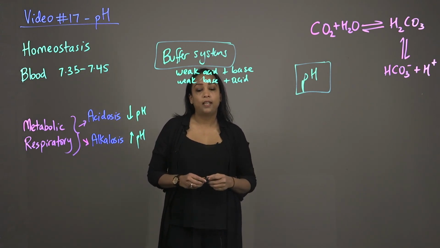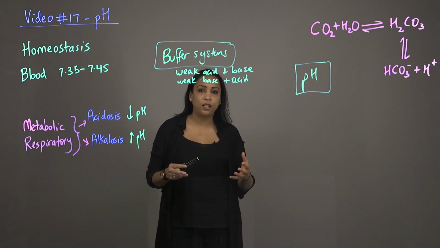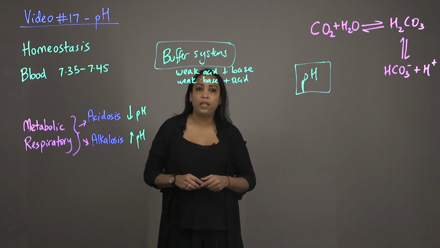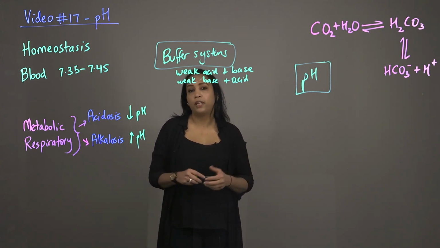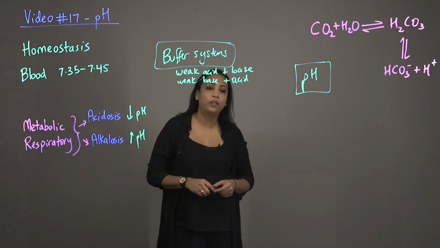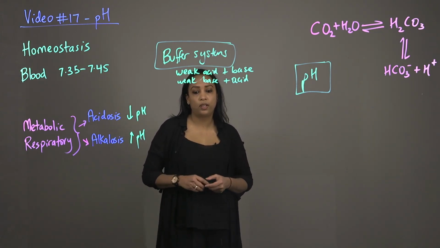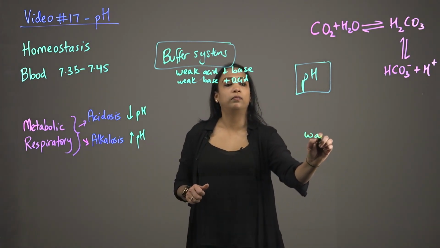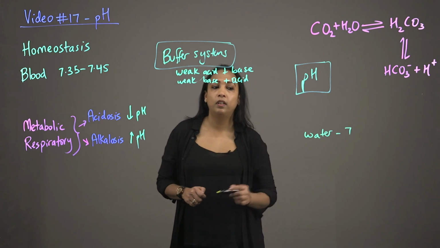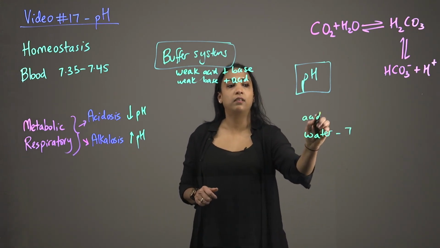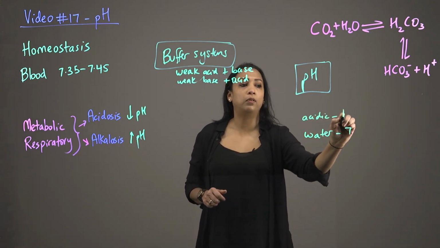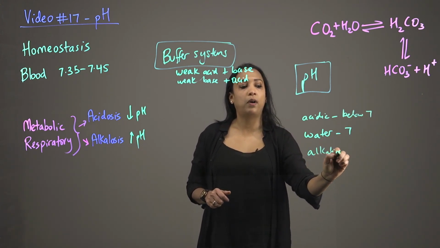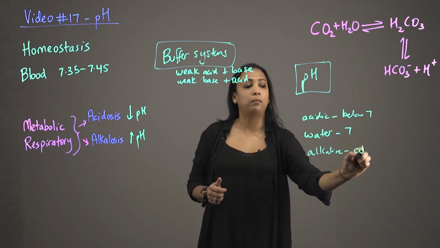So pH, which is what we want to explore today, is commonly known as the potential of hydrogen, and it is a measure of the acidity or the alkalinity of a particular solution. Now, I'm sure we've met pH in everyday life. For example, we know that the pH of pure water is around 7. So generally speaking, water is around 7. We have our acidic solutions being below 7. And we have our alkaline, otherwise known as basic solutions, being above 7.